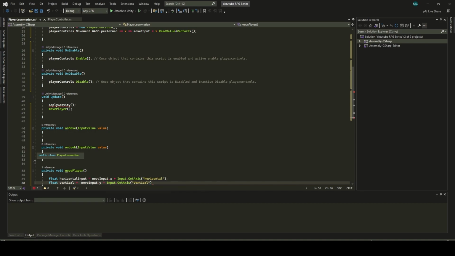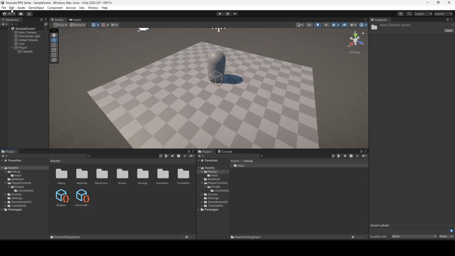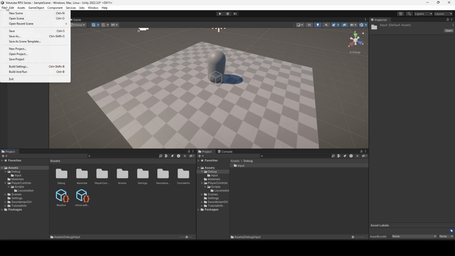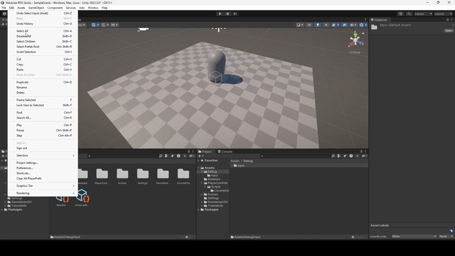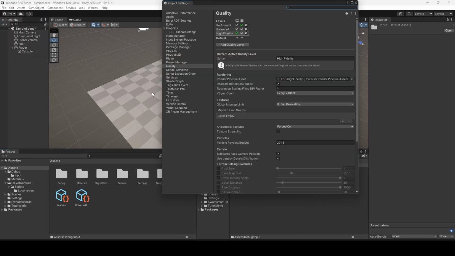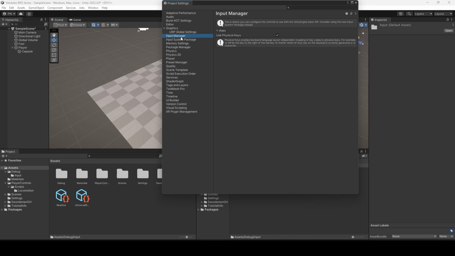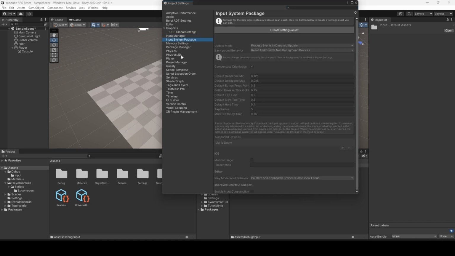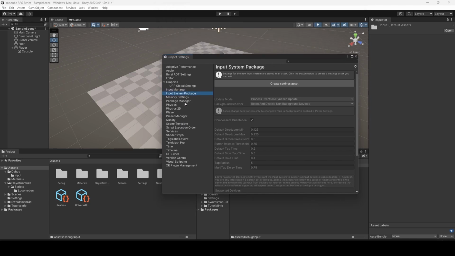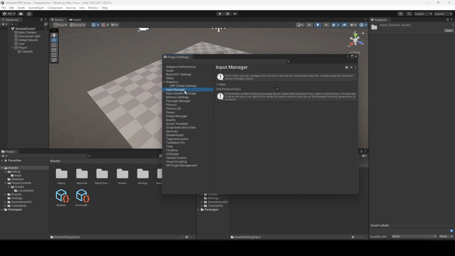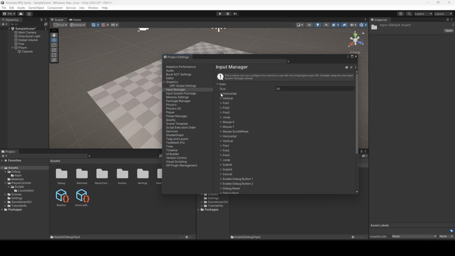So where are these two being collected from? In the old input system, you go to Edit, Project Settings, then Input Manager. Okay, we're using the new one, so I need to find that. Here in Input Manager under Axes, you can see we've got the Horizontal axis and the Vertical axis.